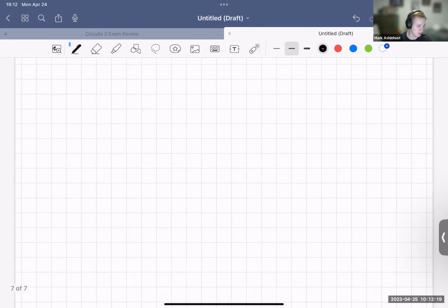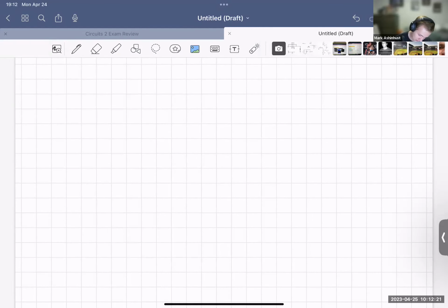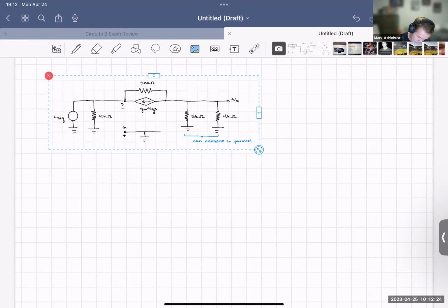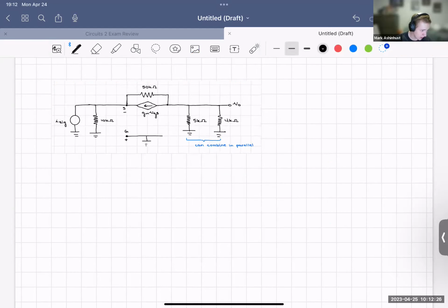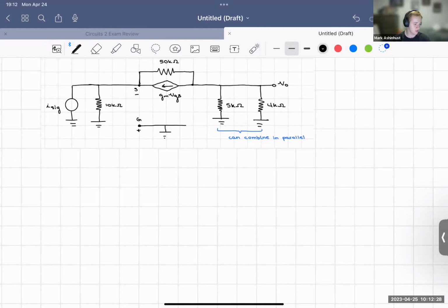Last thing is R in. Let me put the picture R in and R out. So what we're going to see here is going to change a little bit. We go back to the test source kind of thing. But the test source part of this is going to look much easier. We're going to have our voltage source that we could put here. We're going to have our current Ix. This is our voltage on our source.